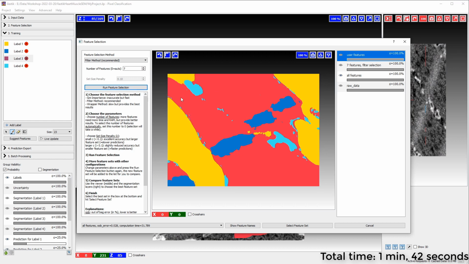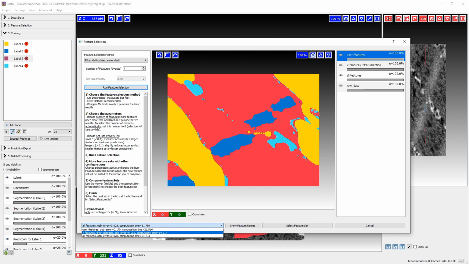All right, so now the computations for figuring out the recommendations are done, and the important part to look at here is this drop down over here. So let's go ahead and click that, and right now you see 3 rows. The top one says user features.